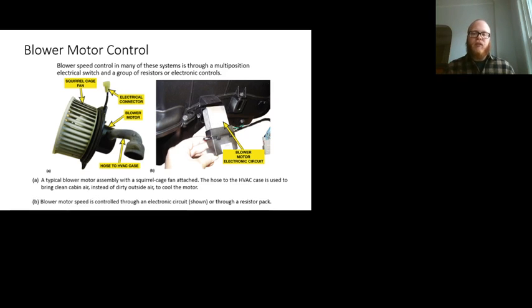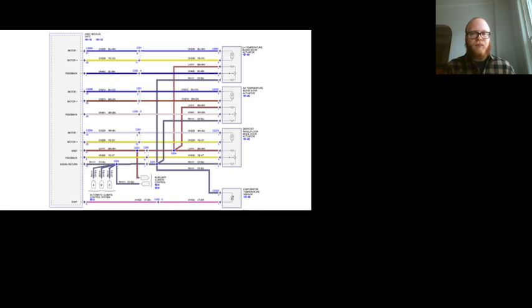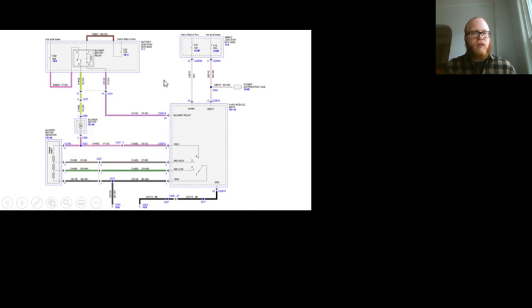They just have little resistors in them that drop part of the voltage. Let's see if we can find one of those. Here we go. So here's a blower resistor. Depending on what speed I put my switch at, say I want high speed, here's power through my relay, it comes through, and through high speed it can go directly to ground. We don't go through any of these resistors, so it gets all the voltage, and there's a fair amount of current that's able to flow through that circuit.